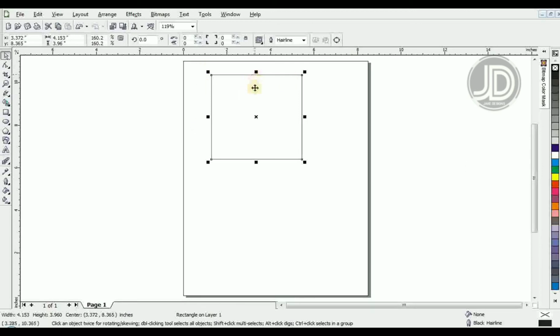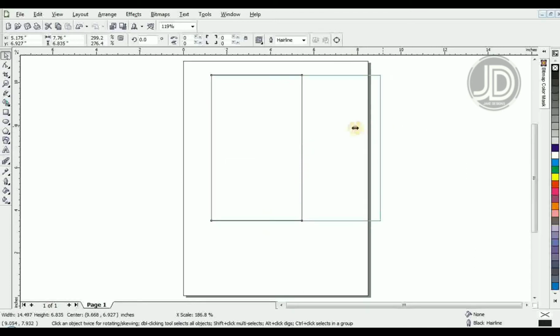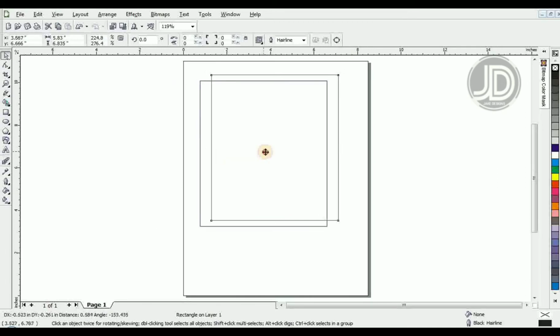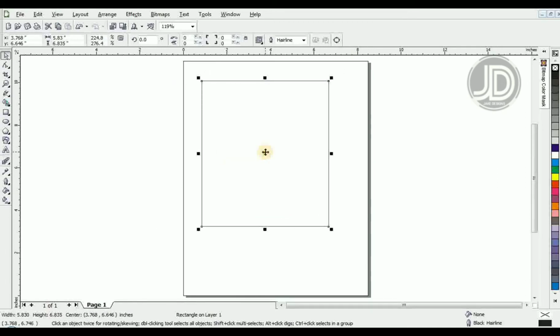Now we have the upper node and the lower node. It helps you to resize vertically only. You can see this is not affecting horizontally. While we have the left and right, it helps you resize horizontally. So the middle is actually meant to move, which you can drag without hitting the middle.